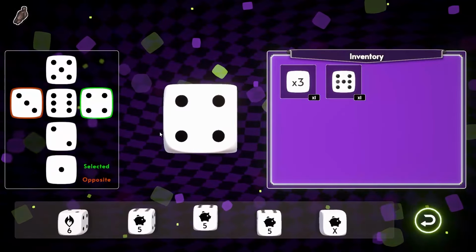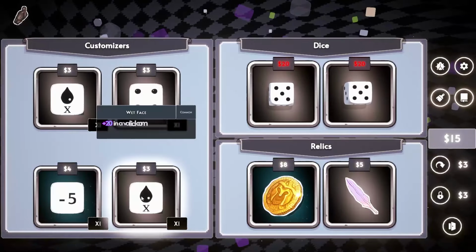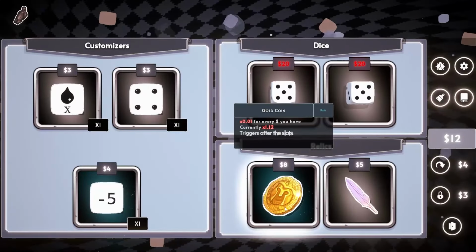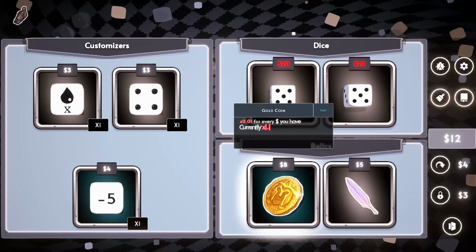Very good. And the last dice here, I don't really want to mess with, to be honest. So we'll just keep things as they are. And maybe get some of these other wet faces here. Sure. And then what do these coins do? 0.01 times for every $1? That seems very not helpful.